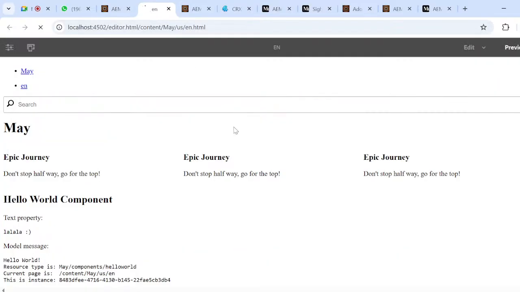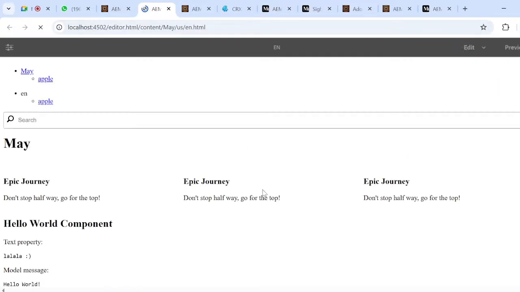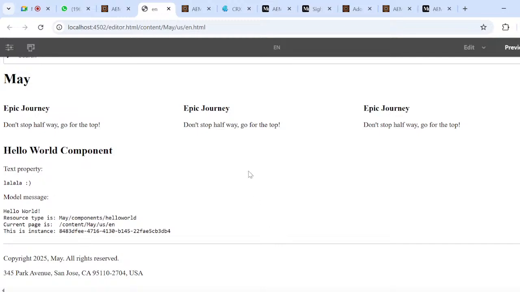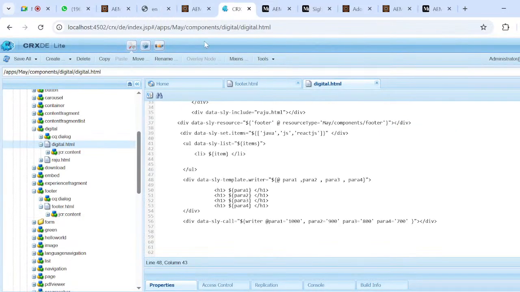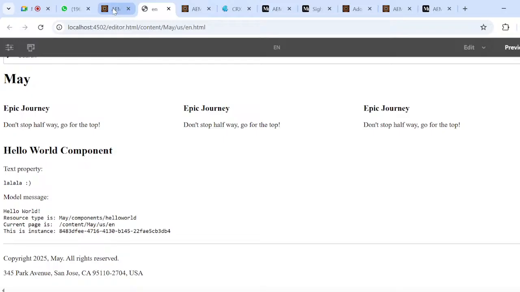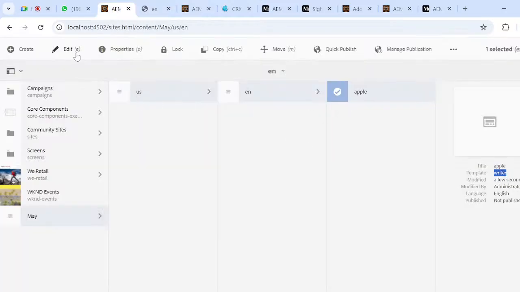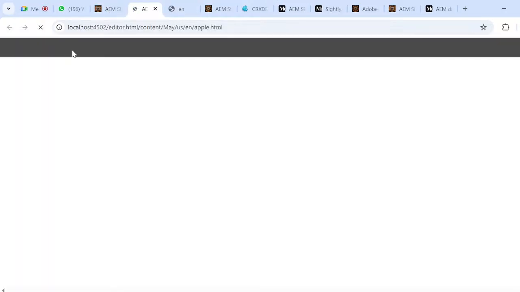Go to the AEM page and reload the page. Go to the page you created, right? Edit that page. In that page, you can try to drag the digital component. Apple page.